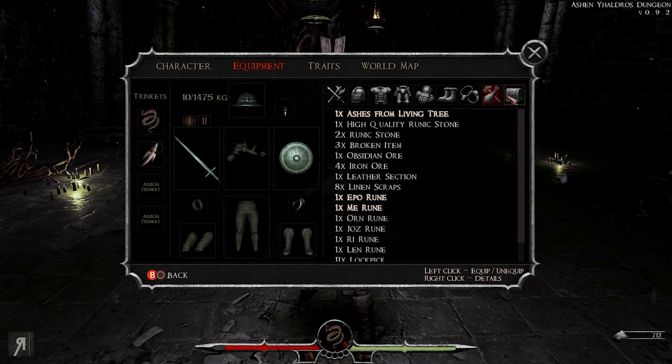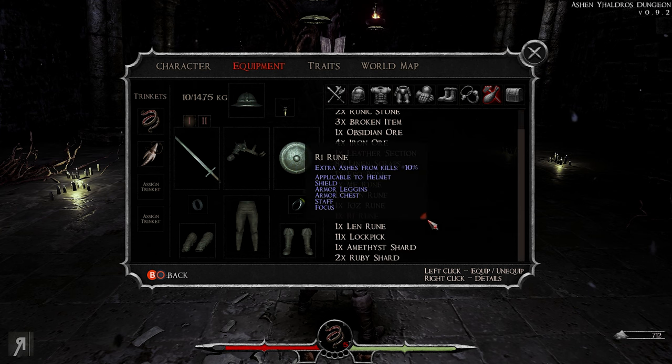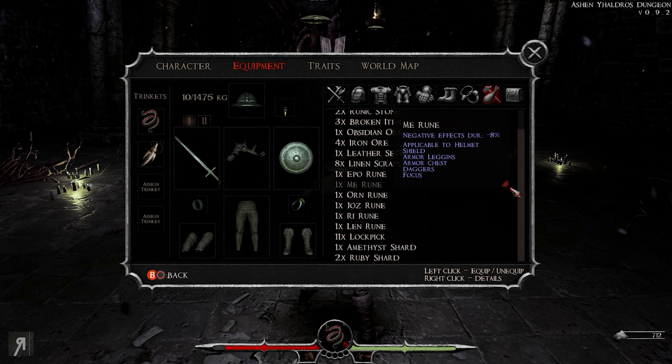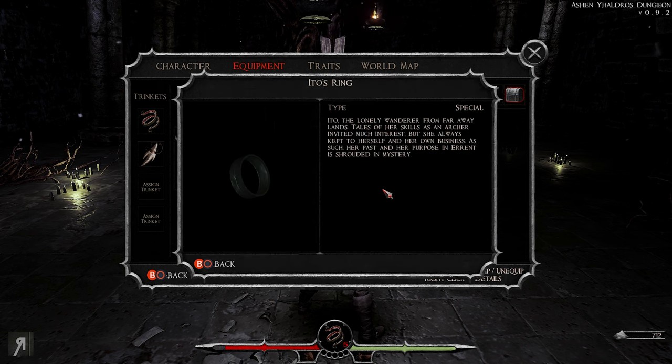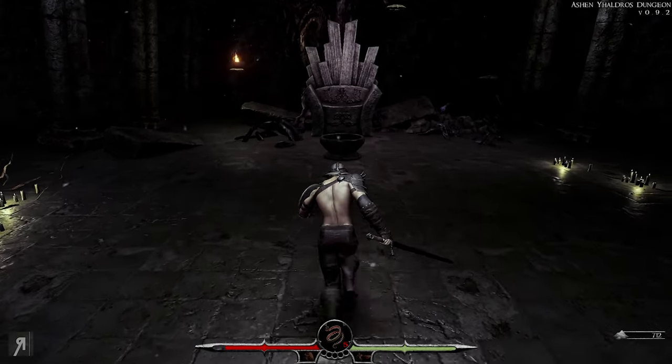I mean, where is that? Ito, the lonely wanderer from faraway lands. Tales of her skills as an archer invited much interest, but she always kept to herself and her own business. As such, her past and her purpose in Errent is shrouded in mystery. All right, well, that's intriguing.